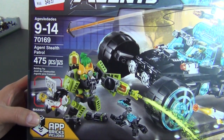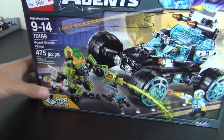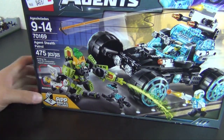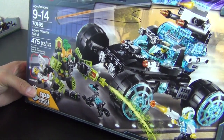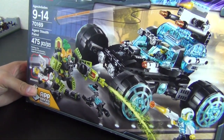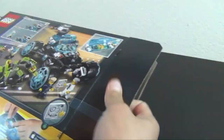70169, 475 pieces. So we did a normal speed build of this set. If you want to see that, there's a link down below, so check that out. If you don't want to see this thing fly by real quick, you can see the normal one down below. But let's go ahead and get into this speed build now.